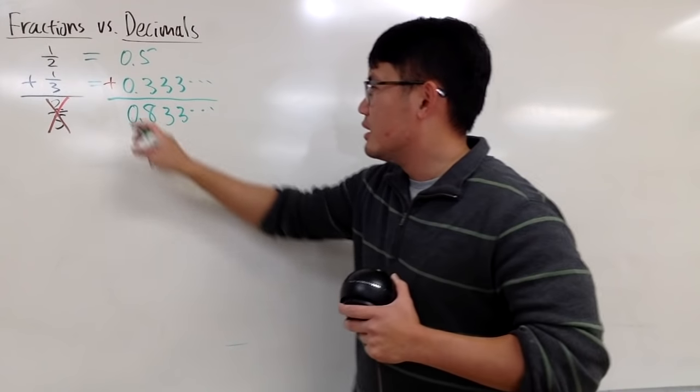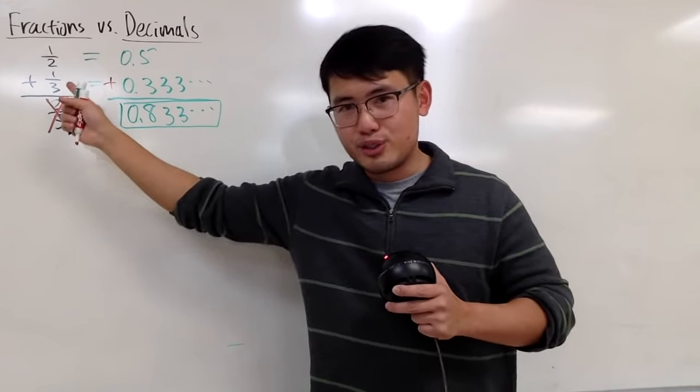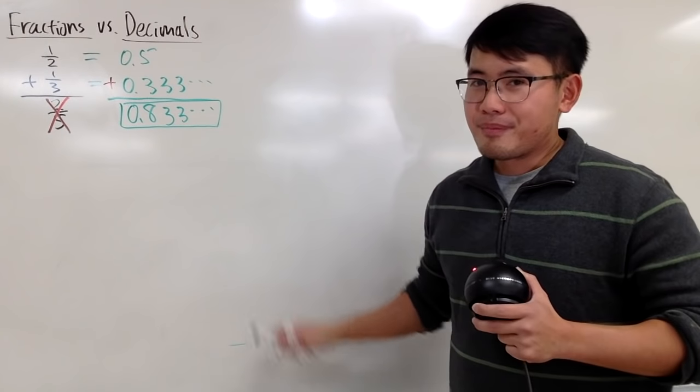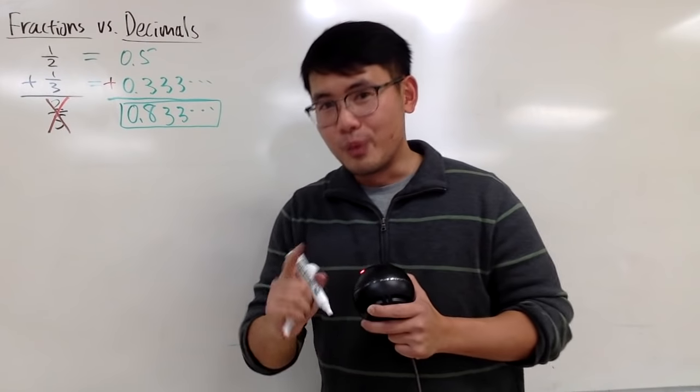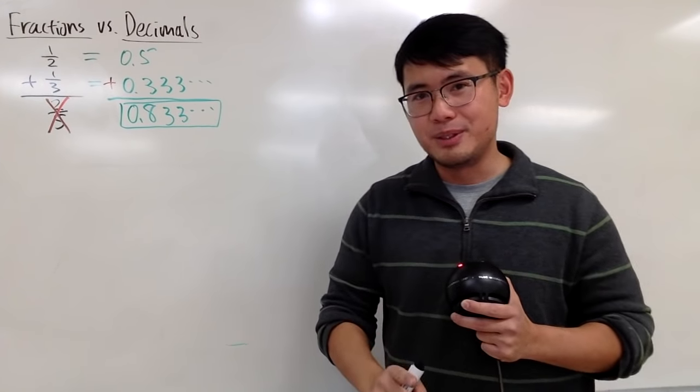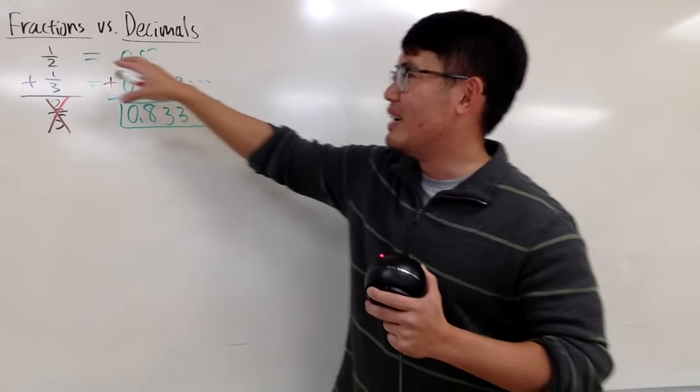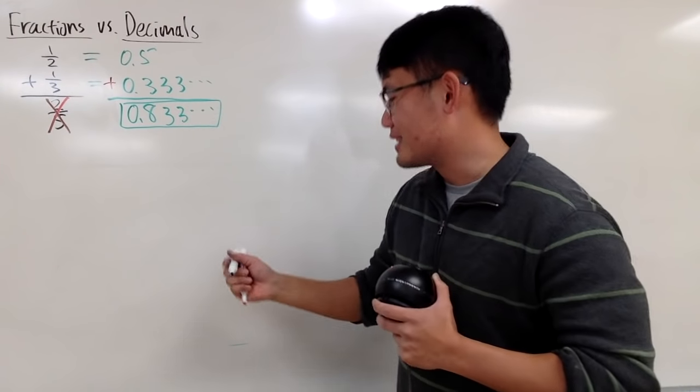This right here is definitely one of the legitimate ways to answer that question, right? So decimals are much better. And why am I telling you guys this? Well, as I said, decimals are much better, but it's not easy to get a decimal expansion of some bad numbers or complicated numbers. Why not?